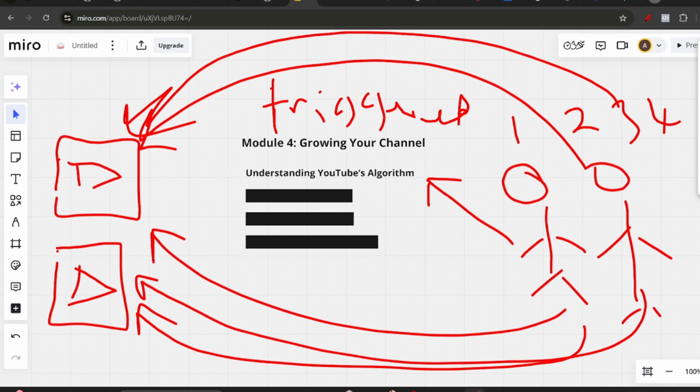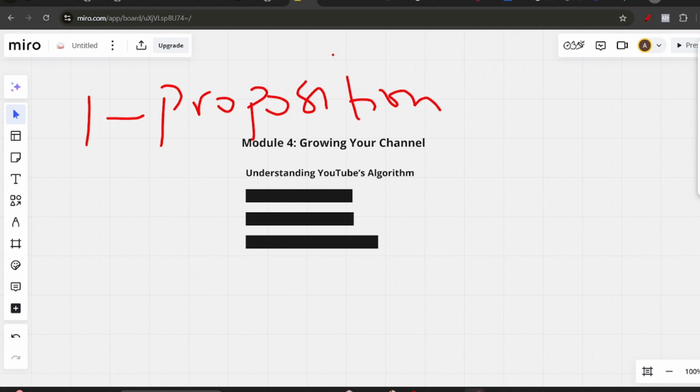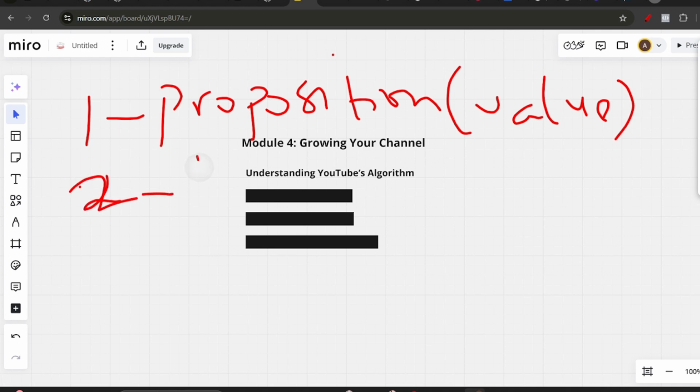But please note that the algorithm really cares more about the audience. So you too should care about your audience by giving your audience pure value, by understanding what am I proposing. If you can answer that question, what is my proposition or value proposition? What am I proposing to my audience? If you have this in the back of your mind, you'll be able to hit the nail on the head every time you publish a video, because you know what you're selling or what you want to offer.